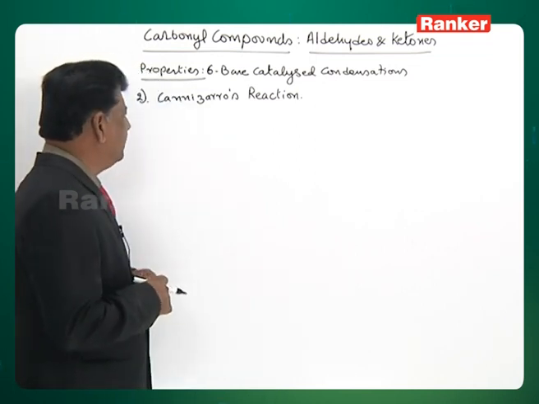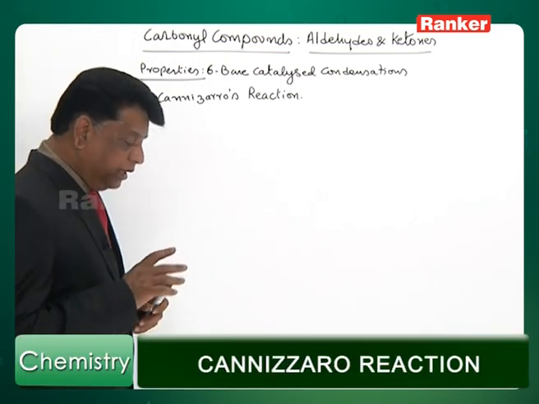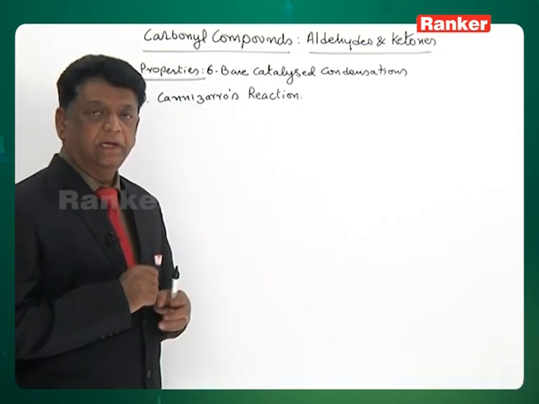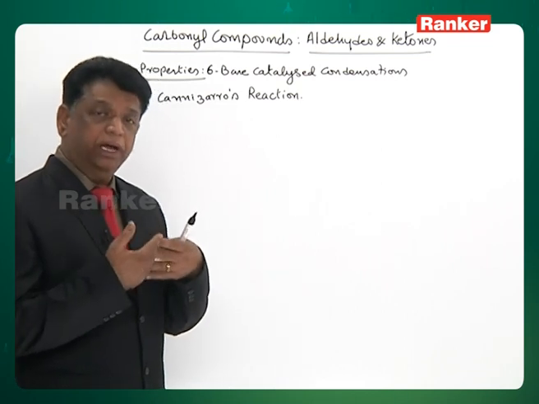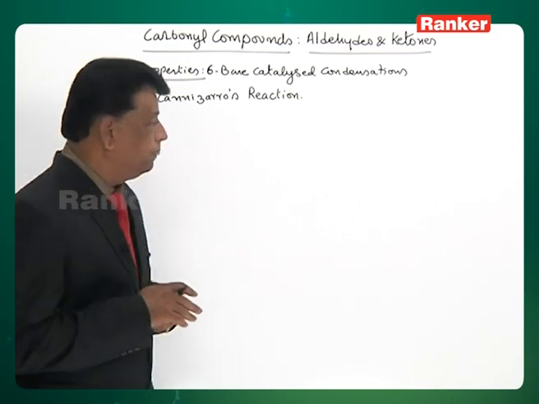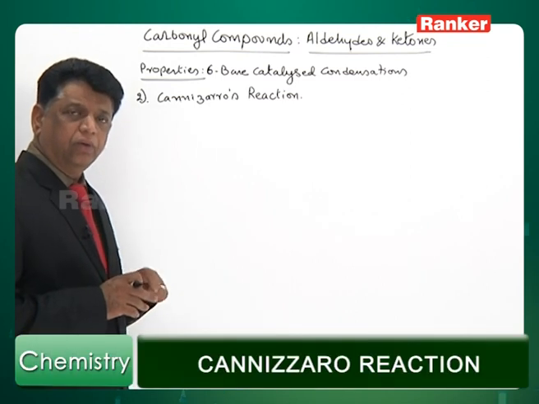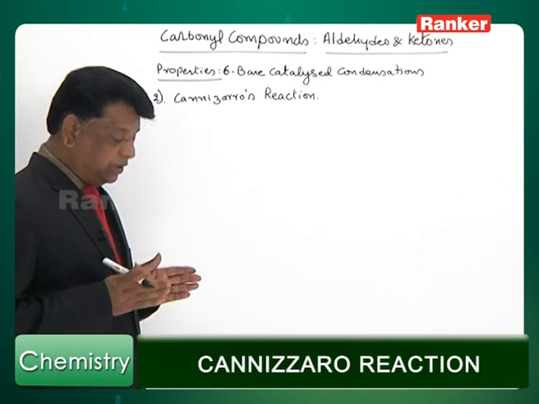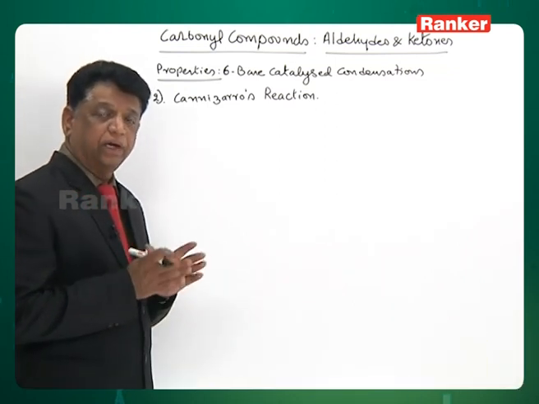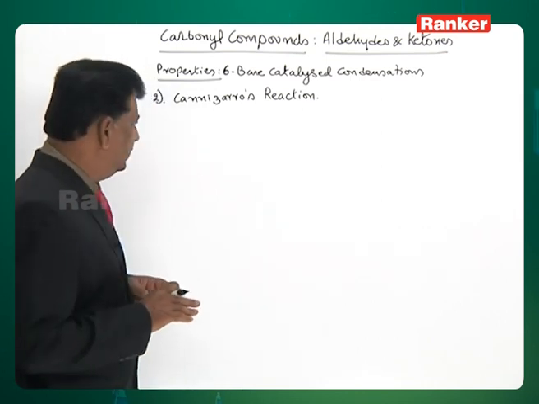The second reaction is the Cannizzaro reaction. In one way it is slightly different from the other condensations. In all the condensations, molecules join, and if two molecules join, a single molecule will be formed. But here in the Cannizzaro reaction, two compounds participate, one undergoes oxidation, one undergoes reduction. The two compounds parallelly undergo a redox reaction. In fact, one undergoes reduction, the other one oxidation. It is a mutual oxidation and reduction.